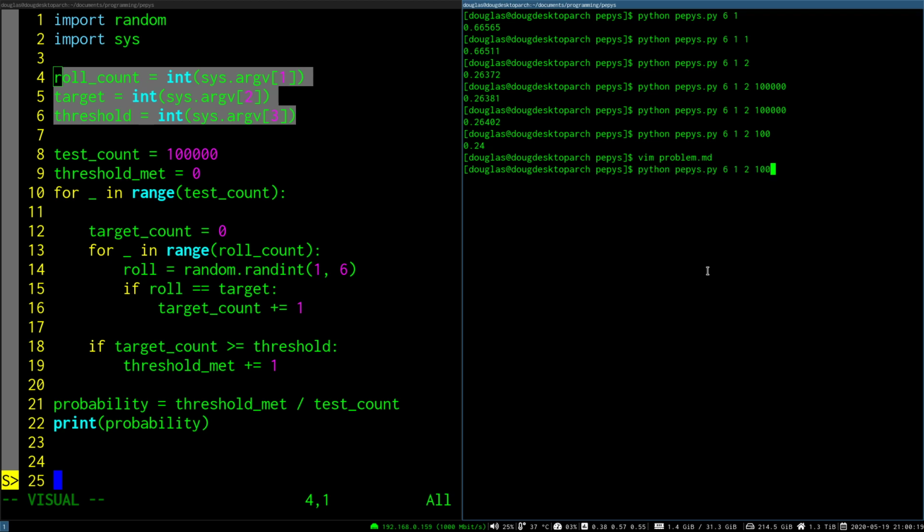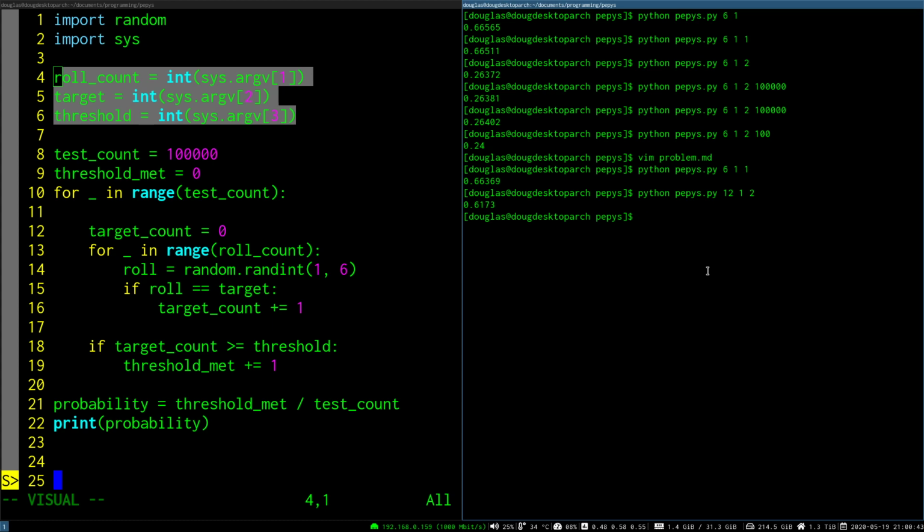Because, check this out. This is the answer to the first part. What's the probability of getting a 1 to appear once in 6 rolls? It's that. If I want the second part, well, that's how many times do I get a 1 to appear twice in 12 rolls.